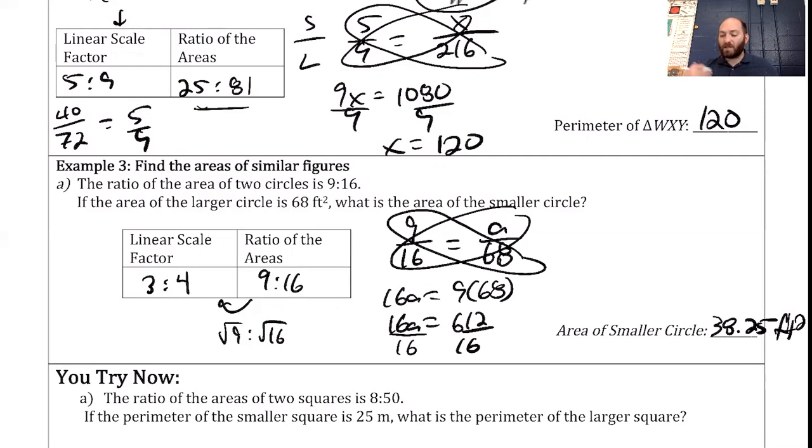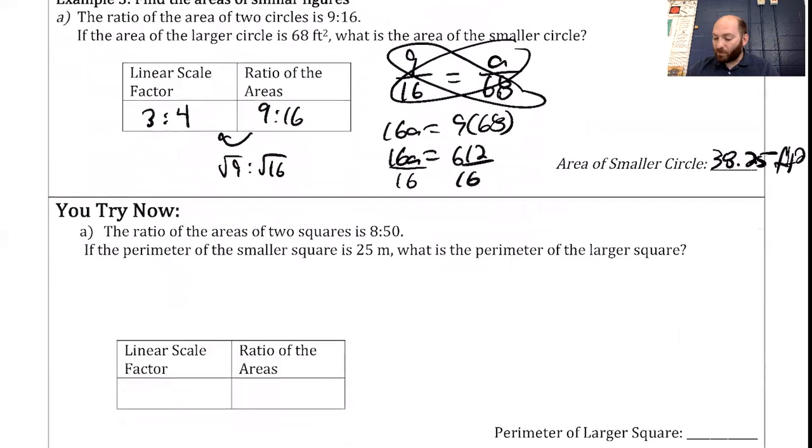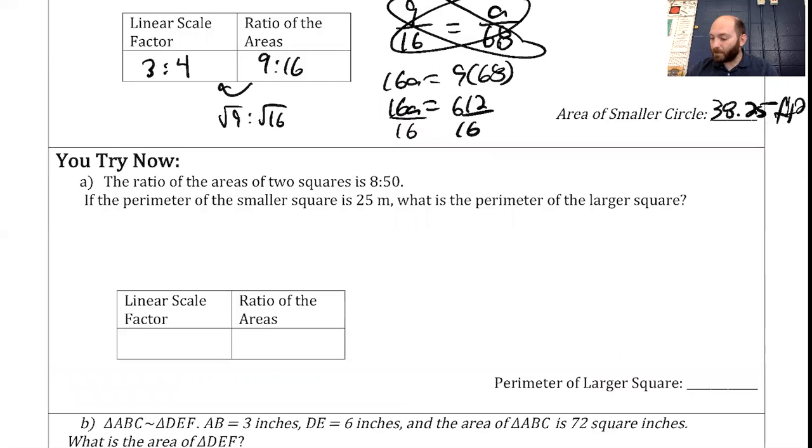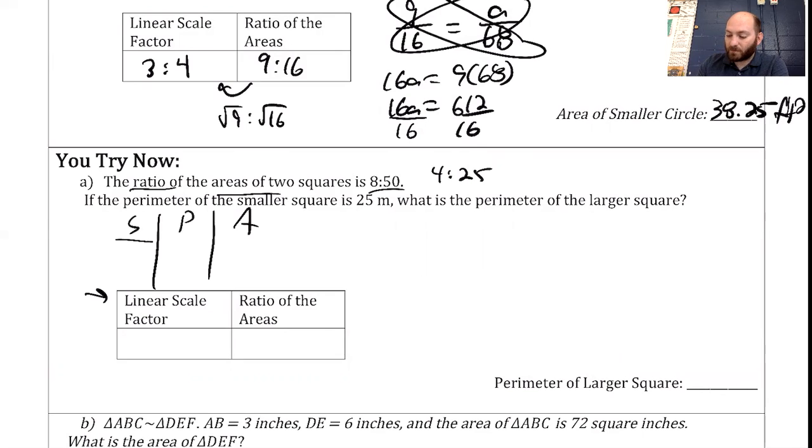Now, what I don't like about this one is you're not doing a lot in terms of having to move back and forth. So, for example, here we go. This is a good one. The ratio of the areas is 8 to 50. So first thing I'm going to do is reduce those. 8 to 50, if I divide by 2, is the same as 4 to 25. Now, you're given these boxes. I'm going to do a slight modification of that because I like to think of them as, I call it a SPA box. It's a very similar idea. I'm just trying to fill in ratios here.